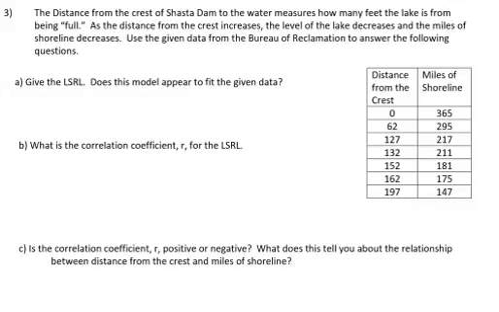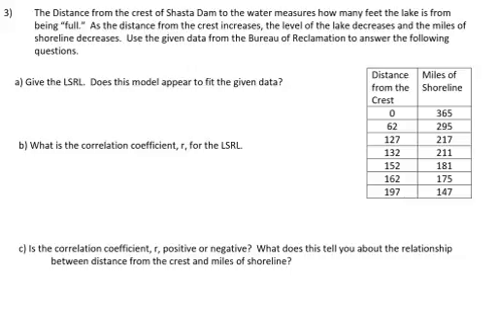So page 2 is all question 3, and it's talking about this relationship between two variables. One of them is the distance from the crest. If you're out at Shasta Dam and you're looking over at the dam on the lake side, there's quite a bit of distance from how far down you're looking. That distance from the crest, and there's a certain spot on the dam that's considered its crest. The water can't go higher than that. But that distance from the crest level down to the water is measured in this first column.